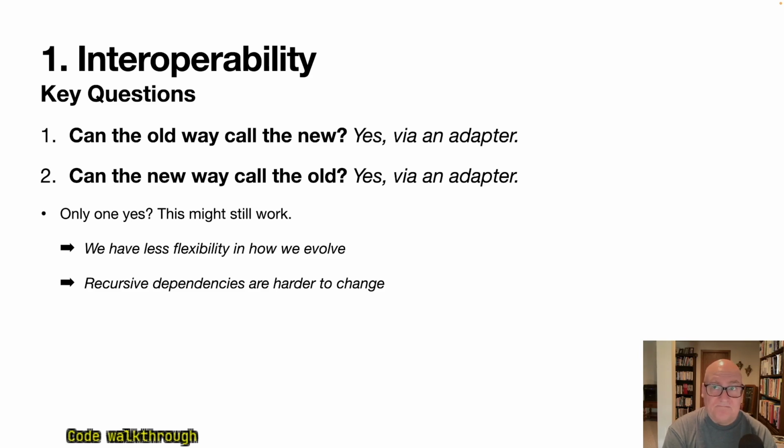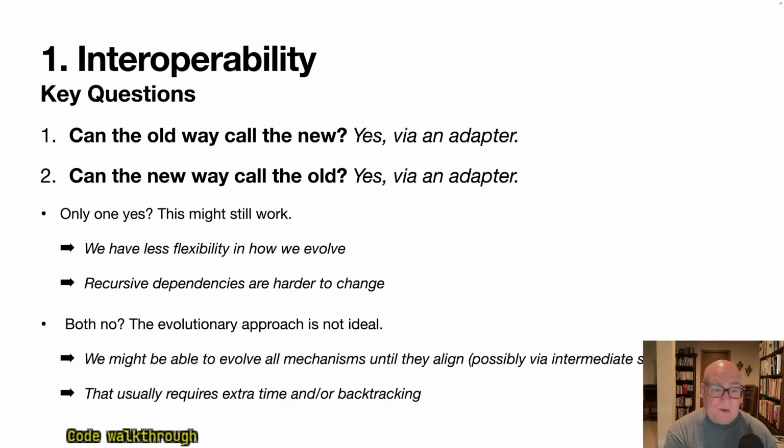And if we have recursive dependencies, we're going to be kind of in trouble because it's sort of got, well, A to B to A, you're back around calling yourself. So one way or the other, if B is old or B is new or whatever, you can't avoid calling back to the old. So you'd have to put some indirection or something in. It might not be possible, but it might work. All right. And then if the answer to both questions is no, I can't call old or new from each other, this is probably not going to be the ideal approach.